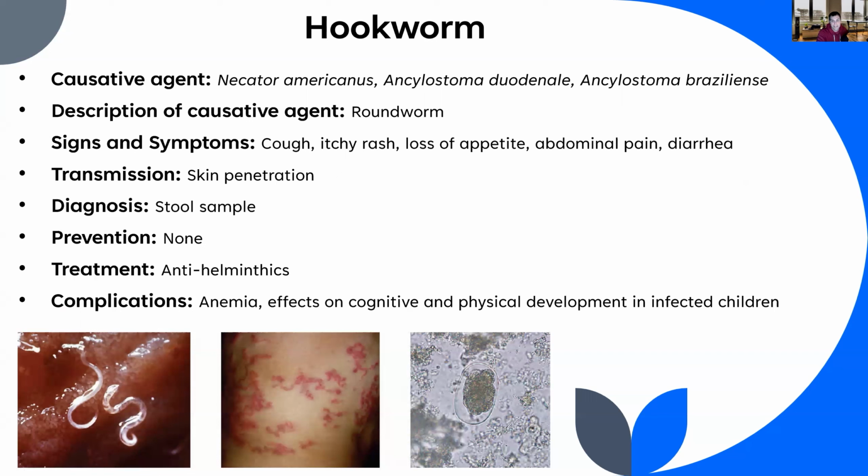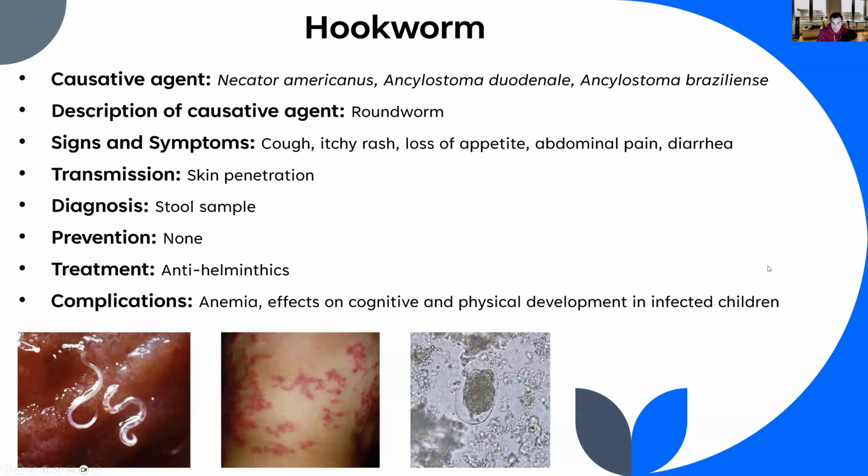Diagnosis: you will see the eggs in a stool sample. Prevention: there is none. Basically, you just don't touch these guys because they will burrow in. By the way, you don't feel it when they burrow in. Treatment: antihelminthics. Complications: anemia, because they will begin to eat your iron and take stuff from you.